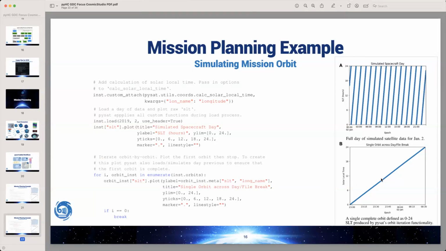So for orbit iterations, or if you have a bunch of level 0 files that come down, say by telemetry, so it's in random chunks, not all nicely chunked into a full day file, you can just engage an option in pysat to say, hey, data is spread out over multiple files, and pysat will take care of that, load multiple files for you in the background, and put together complete days. And that doesn't actually require any work on the developers or the users. So by having this instrument interface, it provides a very versatile but very robust and systematic view into the data.